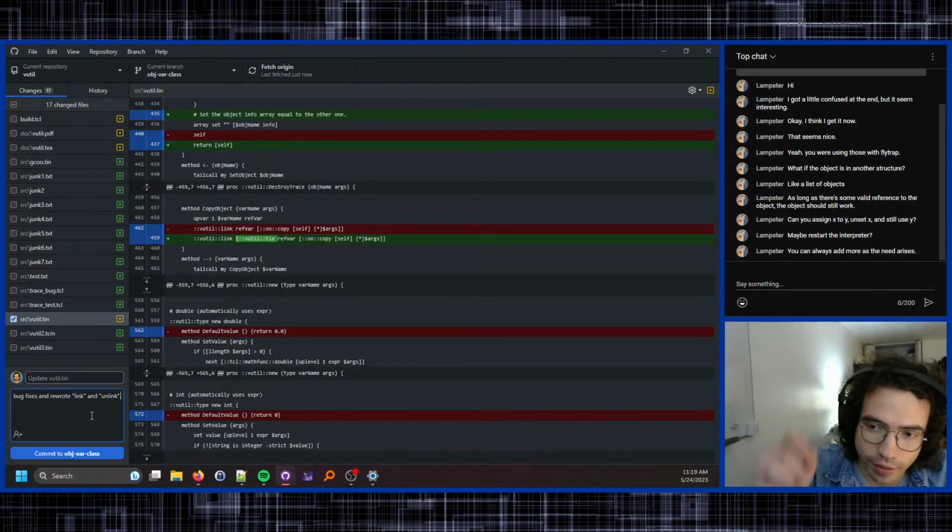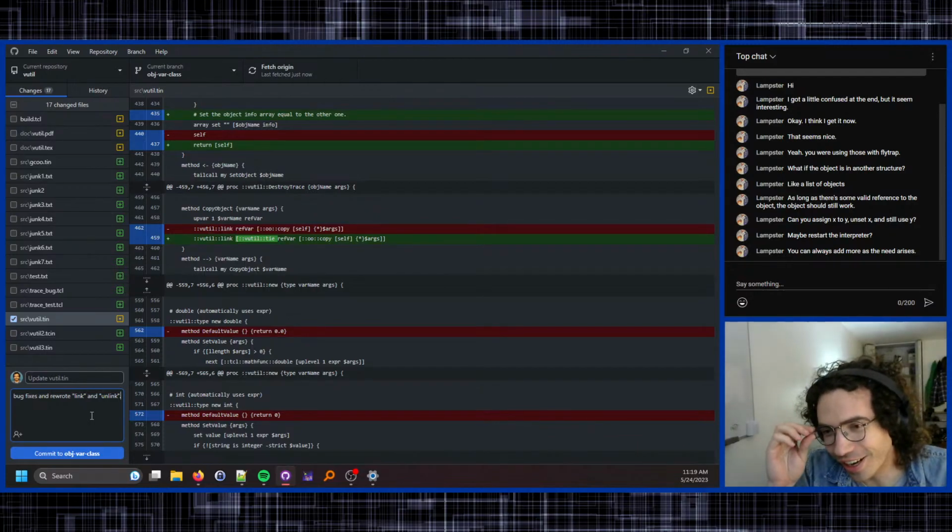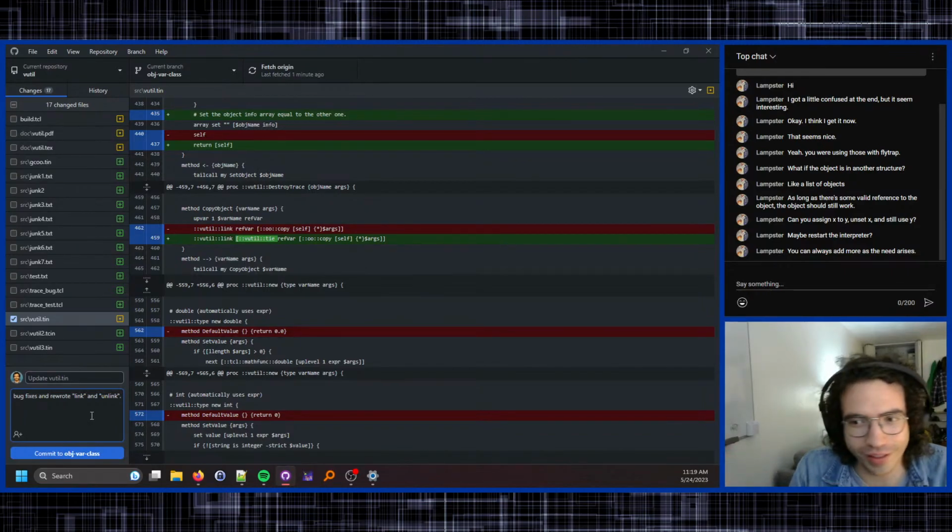Because nobody has done this yet, not to my knowledge. This has been one of the biggest to-do list items for Tcl: adding garbage collection for objects. And so this handles that.